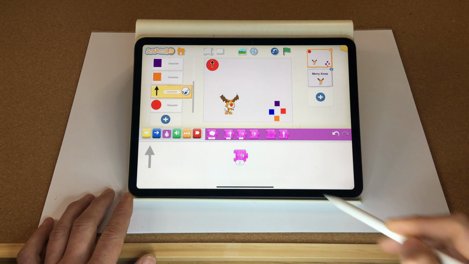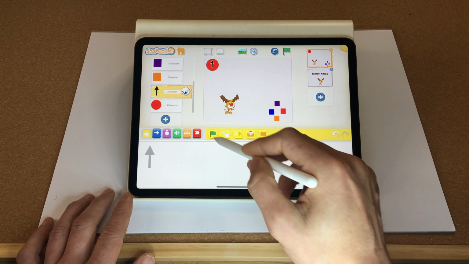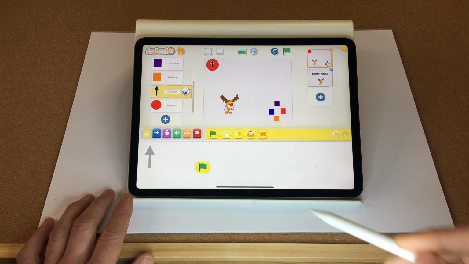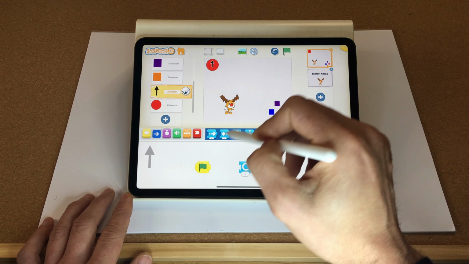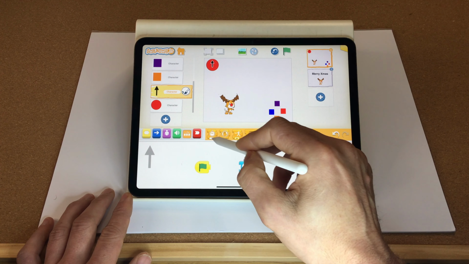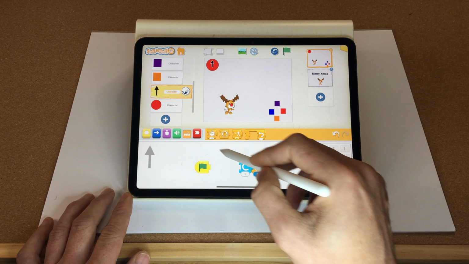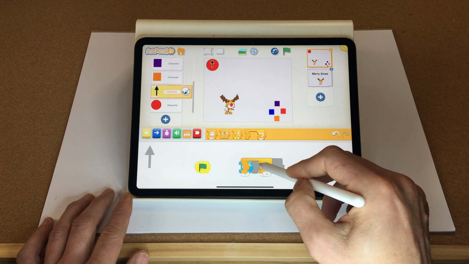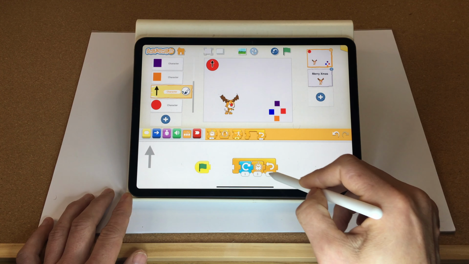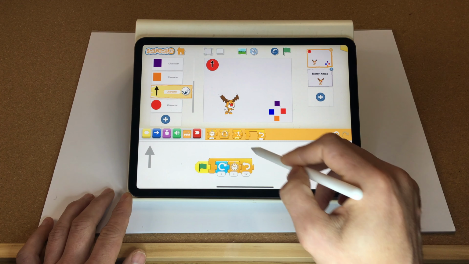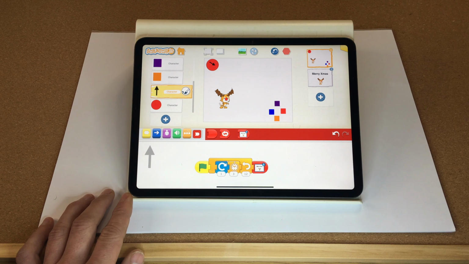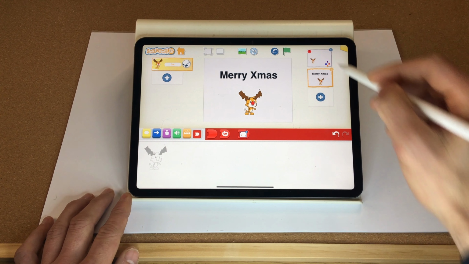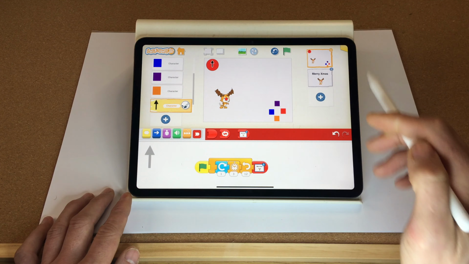Great. Now what we want to do is code the arrow to go round. So when the green flag is clicked, I want the arrow to rotate round every 0.3 of a second. And we want that to go 12 times. And then when that is finished, we want to access the second screen. So let's test that quickly. Brilliant. Okay, so when the timer is up, then that does that. Brilliant. So that will start on the green flag.